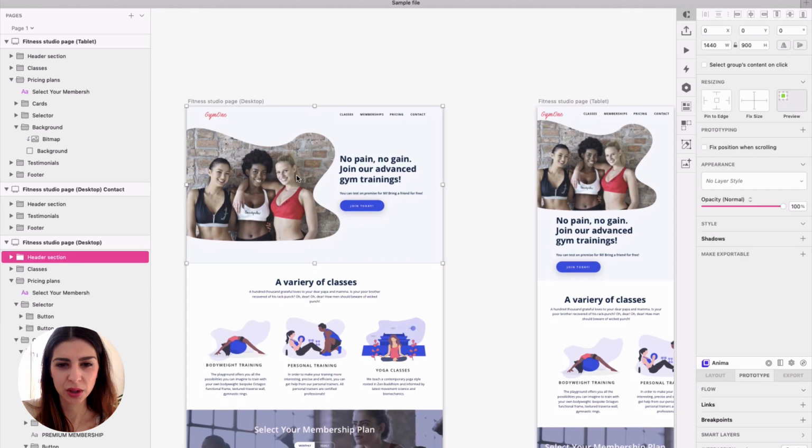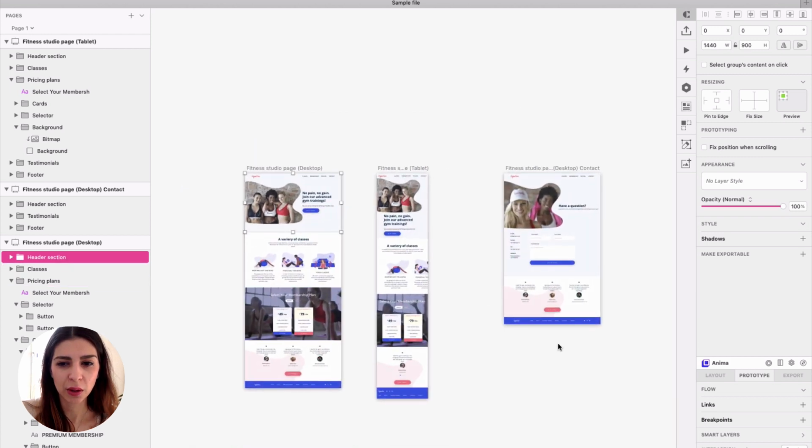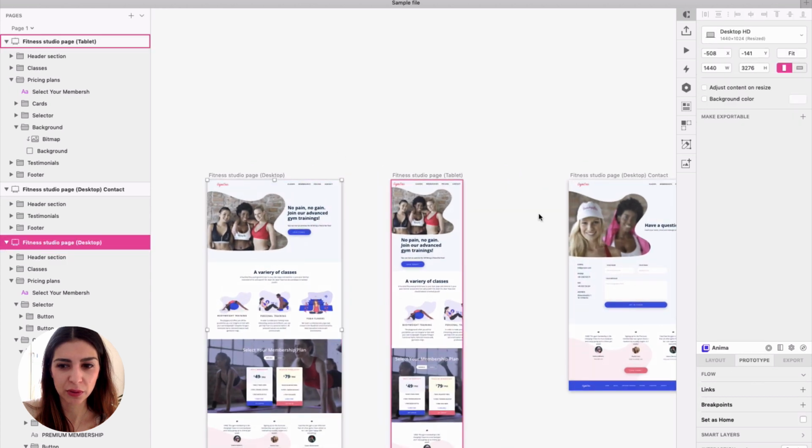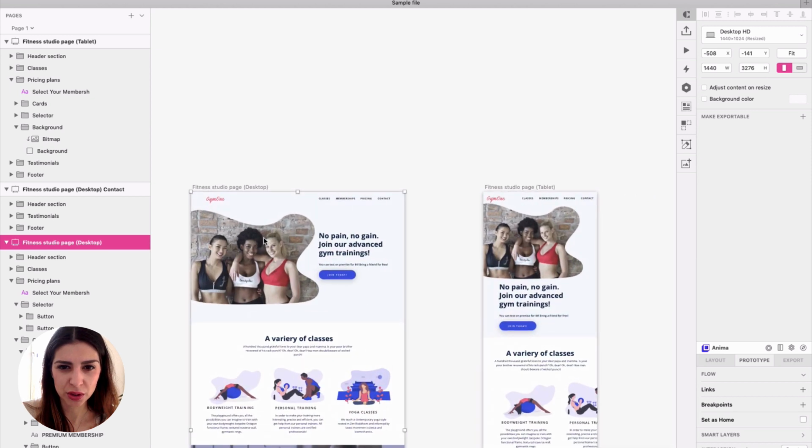Cool, so that's actually very, very simple. You can connect all the screens before you upload them and preview them over here. I don't have a lot to connect, but I want to show you one or two more options.